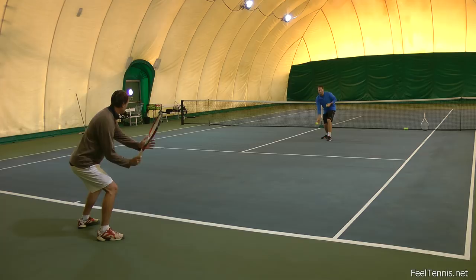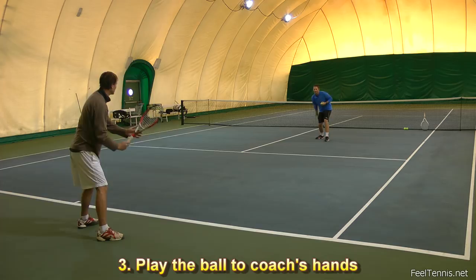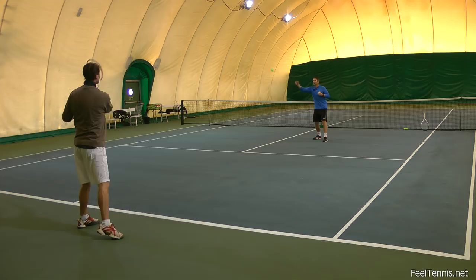So here we go Sascha, we try a few. At first I will start slow. The last task I give him is to play the ball back to my hands — that's how I make him a little more calm and controlled. So at first I go nice and easy, and in time I increase the speed. You see, even though I throw the ball very fast, he's very calm and not panicking, because he finds it very easy to calculate.